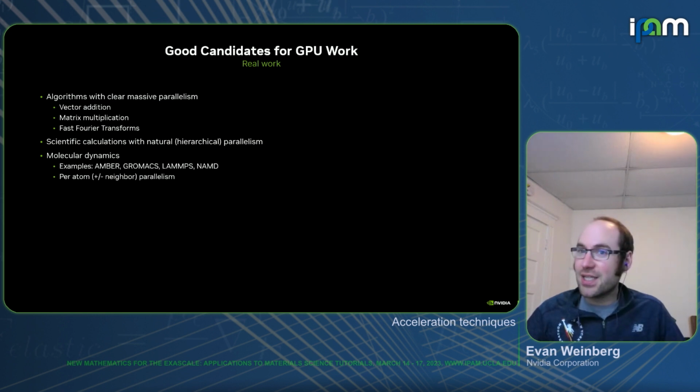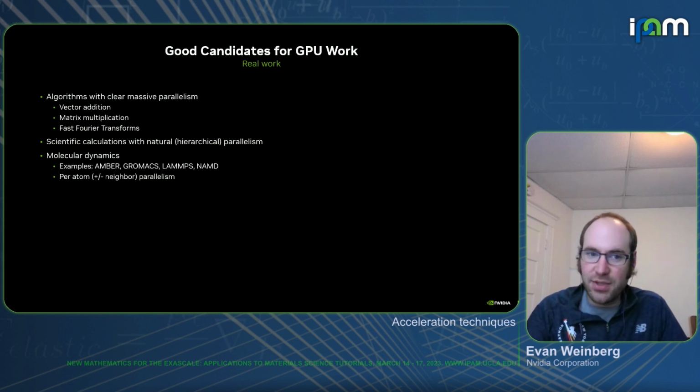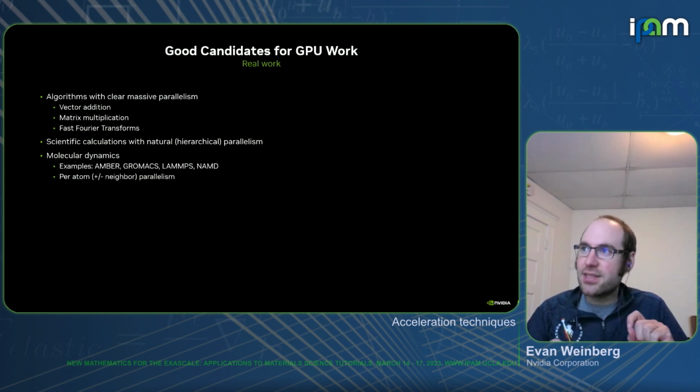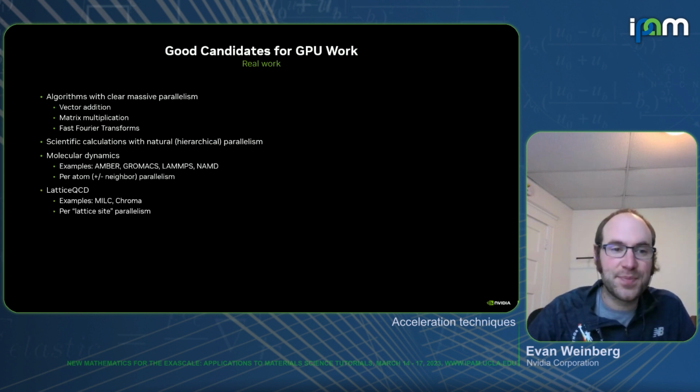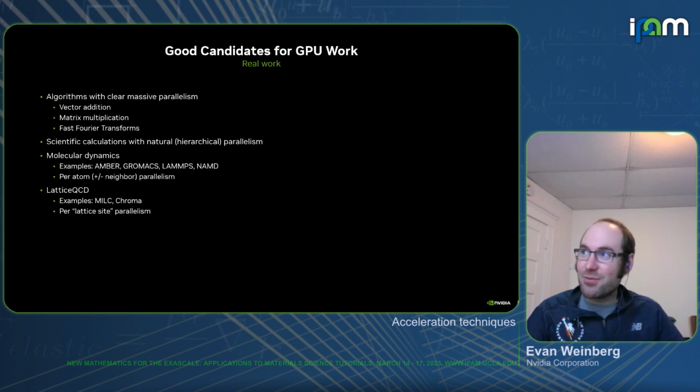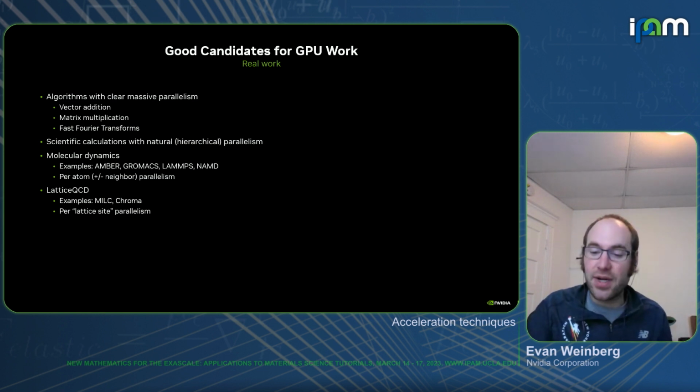I mean, obviously, you're all here. You're probably thinking about molecular dynamics. So there's applications like Amber, GROMACS, LAMMPS, NAMD for molecular dynamics, all with a lot of great support for GPU offloading, exposing parallelism at the level of atoms and the neighbors of atoms as makes sense. There's lattice quantum chromodynamics, the study of the strong nuclear force. That's my original background. That discretized work on a 4-dimensional grid. So each grid site can map to a thread.